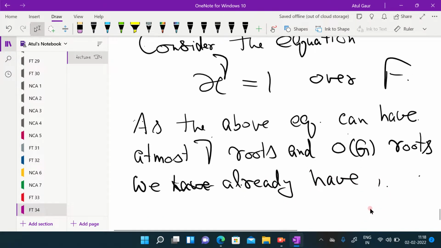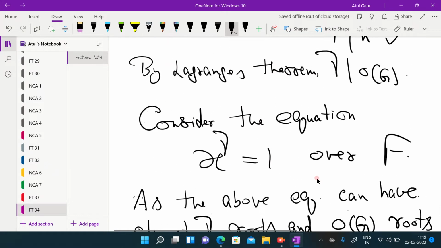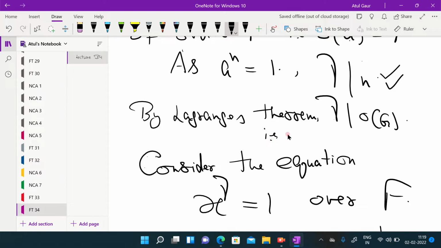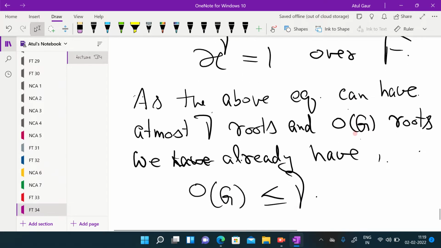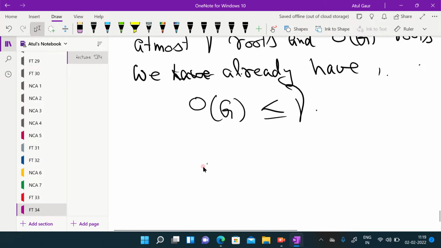So what's the conclusion? Order of G will be less than or equal to gamma. Is that fine? देखो यहाँ से आएगा gamma divides order of G, that is gamma must be less than or equal to order of G. Now look at this. So the equation can have at most gamma roots, but every element of G satisfies this equation. So that means के order of G roots तो आपके पास हैं ही already, और upper bound है gamma की. So order of G will be less than or equal to gamma. So when you club both, this means order of G is exactly gamma.